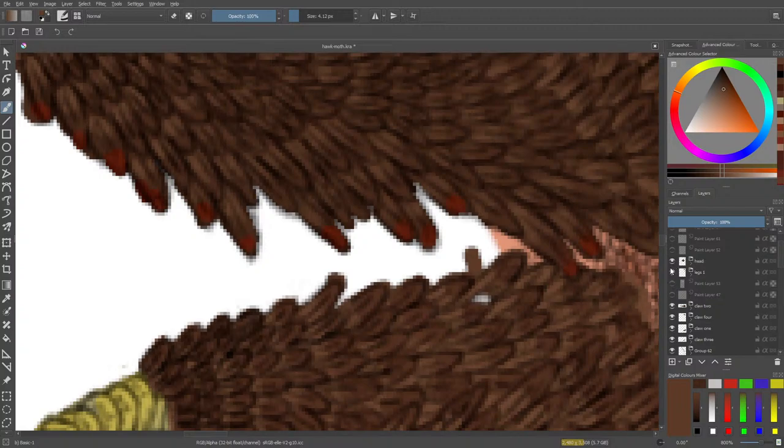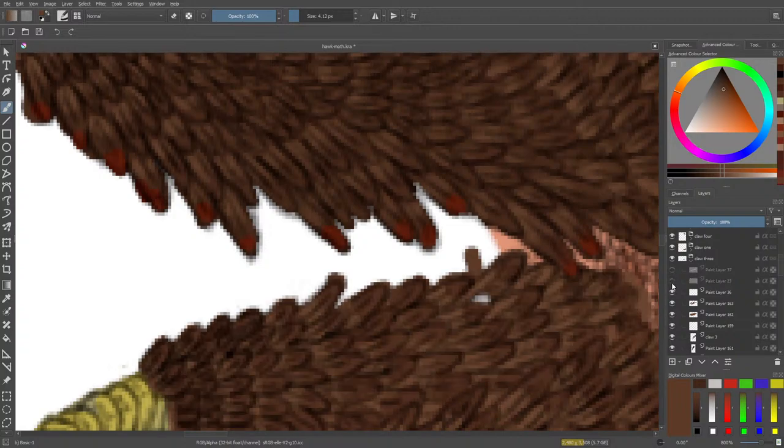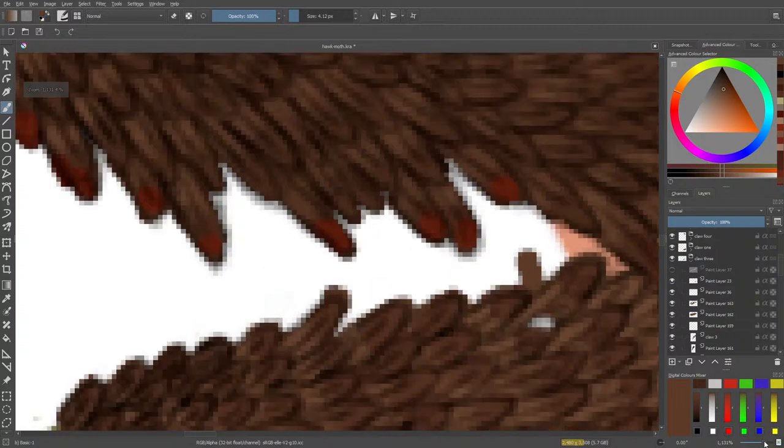Alright, now. Alright, it's something in your ink layer tree itself. Now. Yes. Wait a minute, hold on a second. Did I use white in this one? Holy shit, alright, that's a problem.